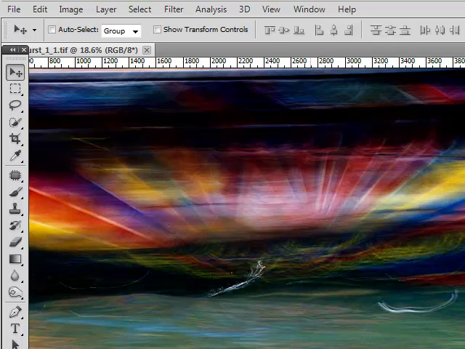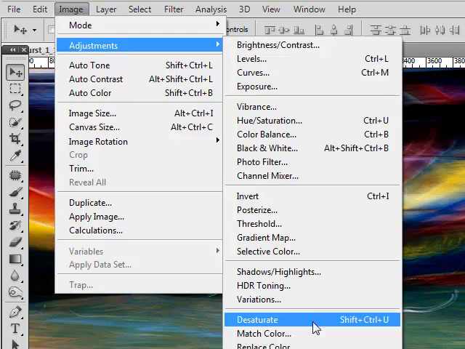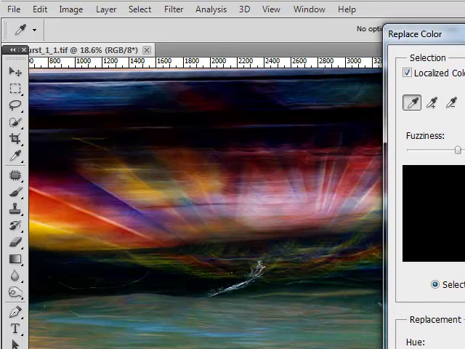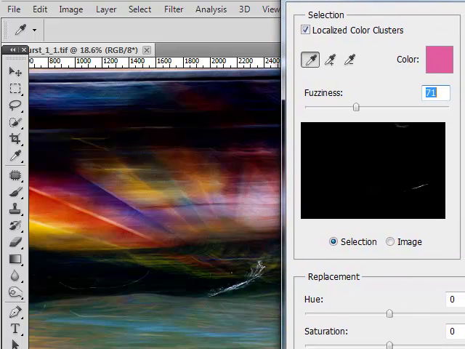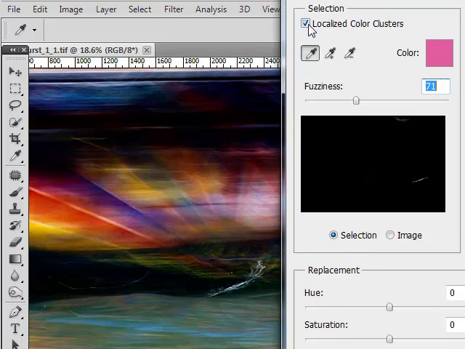Welcome. Today I'm going to be using Replace Color to change the color of the yellows in this image and also the kind of orangish yellows. What I'm going to do is use image adjustments, and you can just see it at the bottom, Replace Color dialog box. This is a pretty large dialog box, so we'll try to take advantage of the real estate we have. First thing you want to do is select the colors.